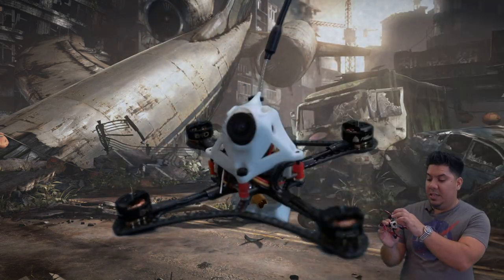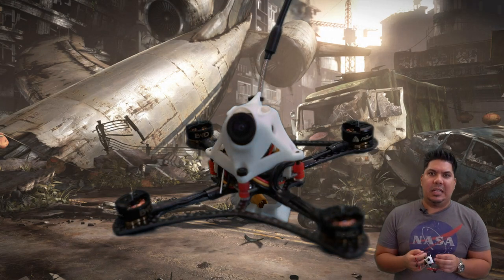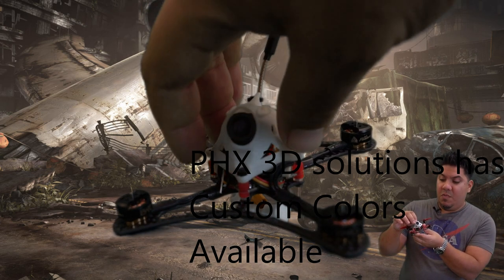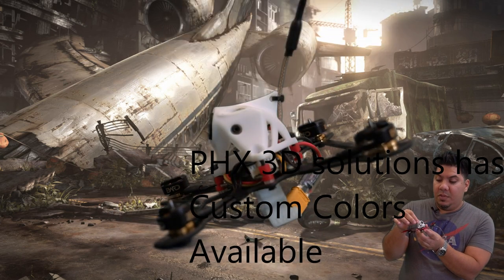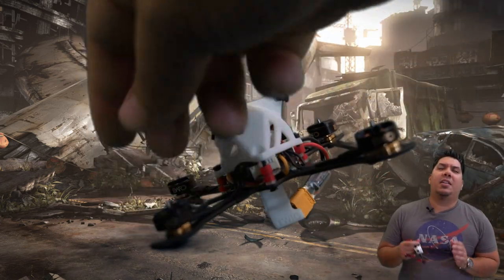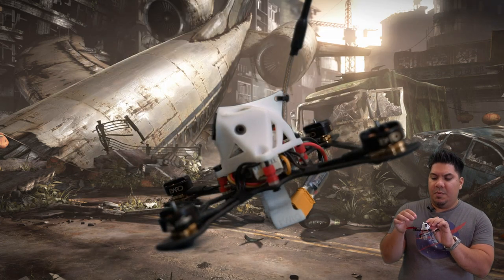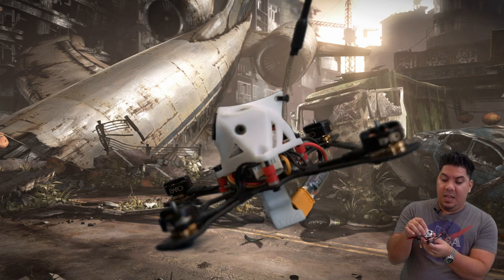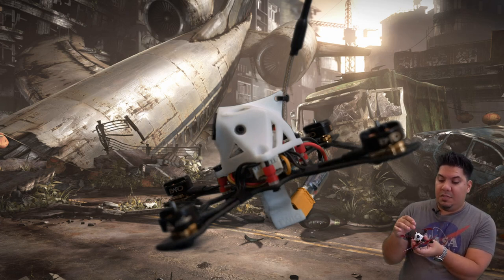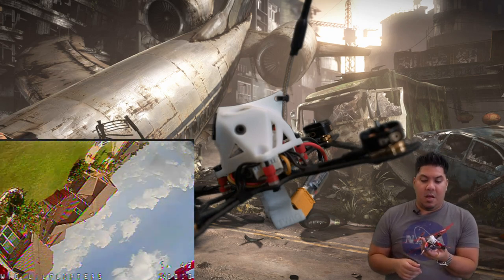Now, the other notable thing is this is not a typical 3D printed paw that you see in a lot of these micro brushless class quads that are coming out today. This is some type of weird, somewhat stiff, but very flexible, smooth plastic. It's like some sort of injection molded type thing. If you ever had seen a Tokyo X frame by FPV Flight Club, they had an injection molded plastic that's kind of similar to this. Of course, this is much thinner and lighter for this type of quad, and it holds the camera perfectly and allows you to have some protection. You have little holes in the back to get some nice ventilation, and you have holes for your antennas to come out there, no problem.